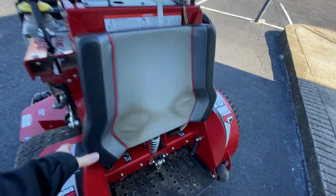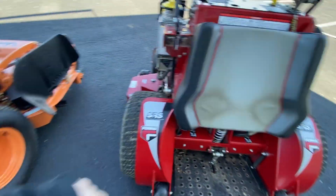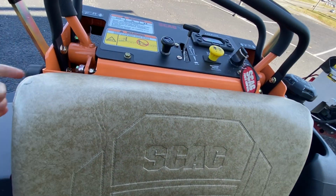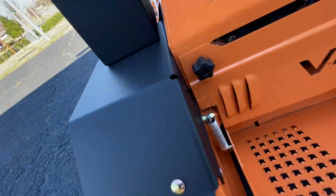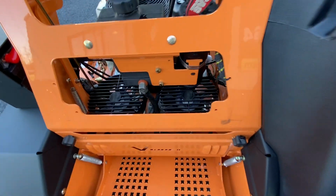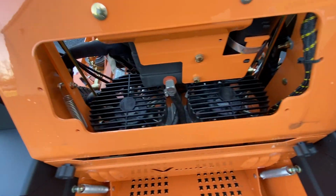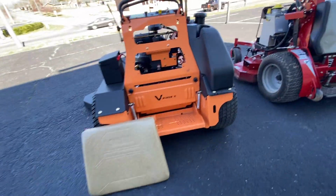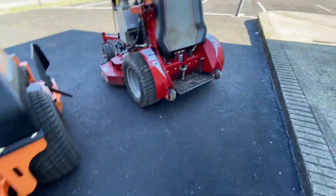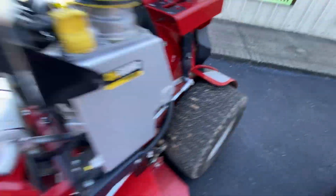As far as the pads and stuff, there's nothing really to get to under here. You've just got the gas tank. Nothing important, safety switch. When you take this pad off, you unscrew these little wing nuts here, lift it off. You've got your hydraulic reservoir here. You've got your pump and wheel motor set up with fans cooling them, as well as plastic covers over them to help protect as much as possible. A little bit easier access to a lot of stuff under here, keeping this clean, as opposed to the gas tank holding it in there. I mean, that can be really difficult getting to stuff on that.